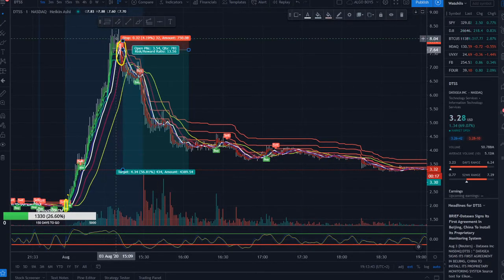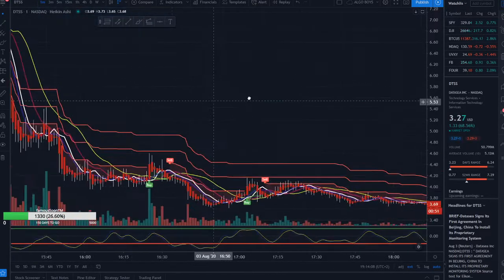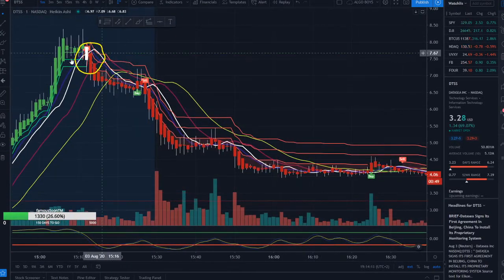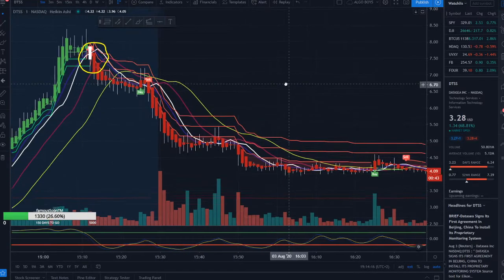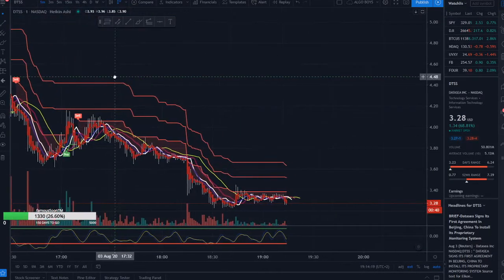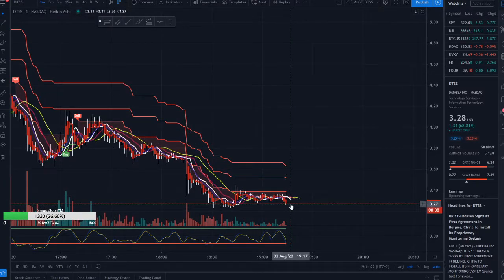So you could first ride it up, and after the uptrend is over, you just go in the other direction. So instead of being a bull, you become a bear. And being a bear is incredibly underrated. So I use this algorithm both to scalp, day trade, but also to go short on stocks, which means I'm betting that the price is going to drop. And as you can see very clearly, we got 4 factors telling us to exit right here. After those factors all told us to exit, the price dropped more than 50%.